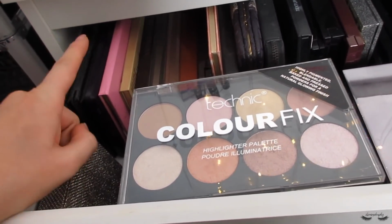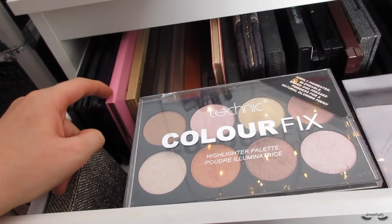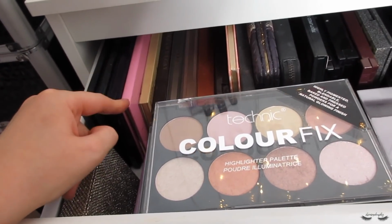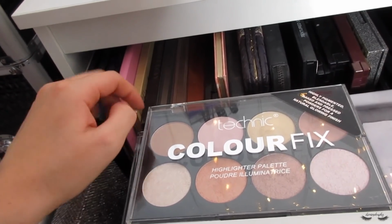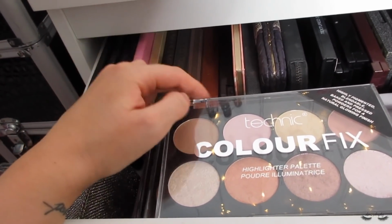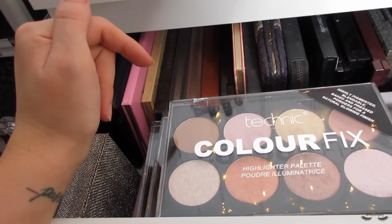I have the Jeffree Star Beauty Killer palette. A bit controversial. I did a tutorial on this a few years ago and I really liked the palette, but I found it stung my eyes a little bit, so just bear that in mind. Then I've got the Balm Nude 2 palette. I've got all of my Urban Decay long Naked palettes. So I have the original Naked palette, which is being discontinued soon, sad face.